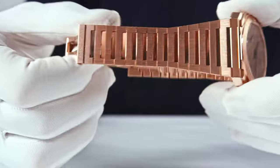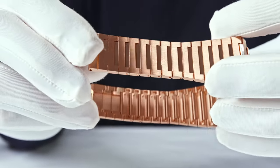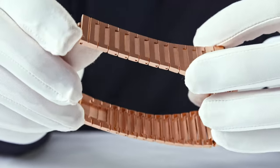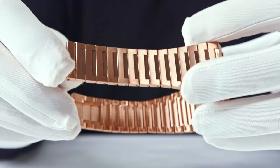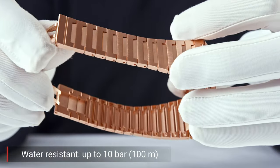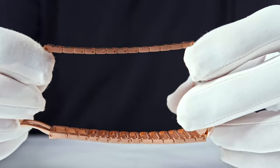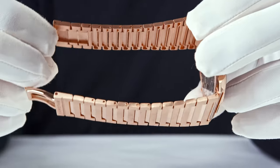Fine and full gold. There is no cheating, so you see that these are full gold elements and they have not been milled out here. They are not saving any money by taking out gold from the backside. I have seen straps that do this. I think this is awful. Either you can afford a gold watch or not. Okay, beautifully done.